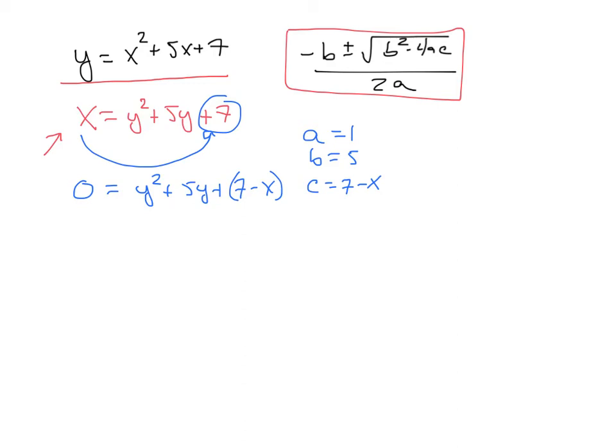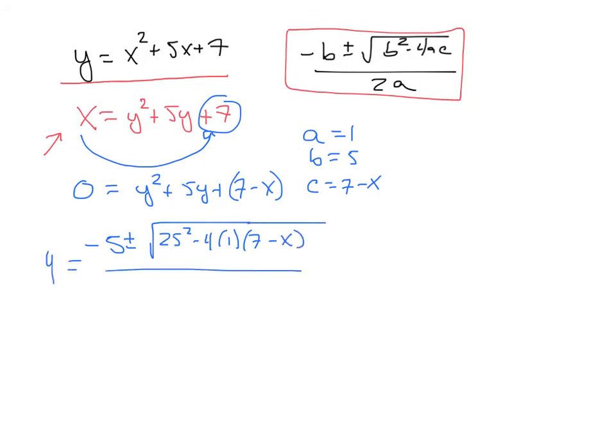So I'm going to plug all that information into the quadratic formula. So I have negative 5 plus or minus the square root of 5 squared minus 4 times a times c, which is 7 minus x. And look what's nice. This whole thing is equal to y, and now we just have the 1x in our quadratic, and we just need to put together what's inside the radical, and we're done. And we have 2 at the bottom.